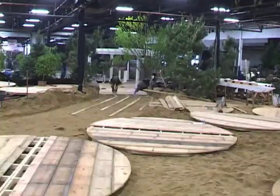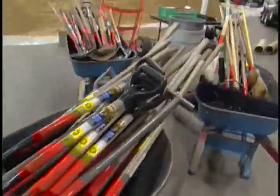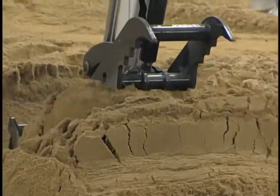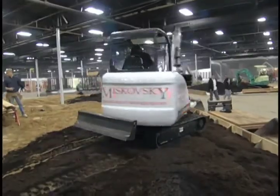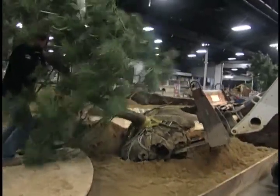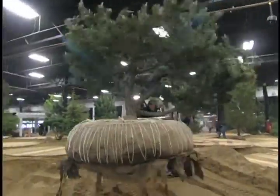and to get the forcing right, to get the materials so that they're on time, the crew's in place, do you have the right tools, is the machinery going to work right? This particular garden, we had 7 machines here, 5 miscellaneous either track or wheel loaders and 2 excavators. So, at any given point in time, there were 4 to 5 machines running while we were doing this, so that the machinery played no small part in the role of building this garden.